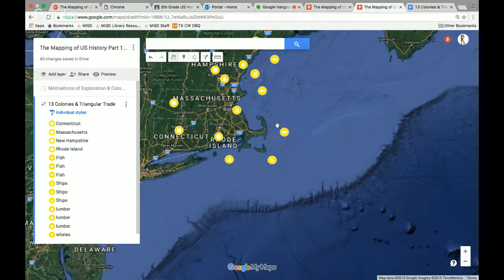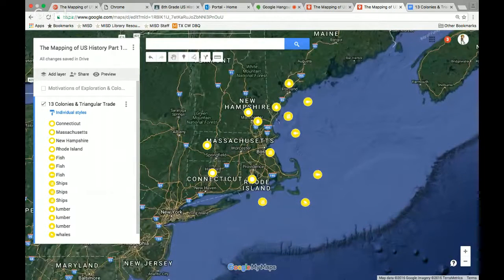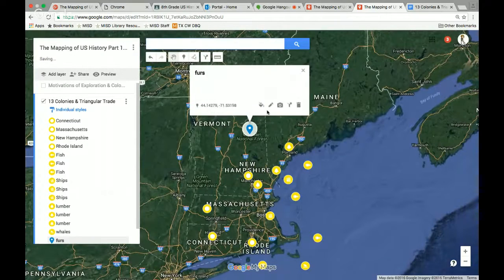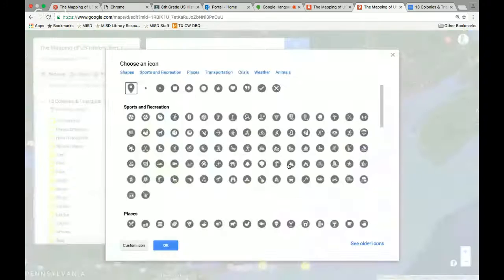All right, and then the last one that I want to focus on are furs. So the fur trade developed, it just was booming back then, probably because of the terrain, the geography. This is lots of forests, lots of trees, and so that's going to have lots of animals like beaver and other animals that people are going to want their skins. So we're going to add a marker. Let's do one up in the forest. There's probably lots of animals up in the forest. I'm going to save that, change it to yellow.